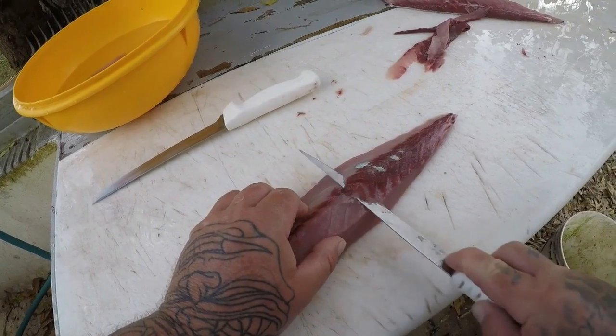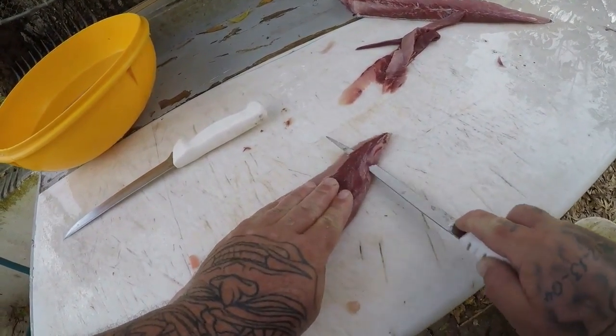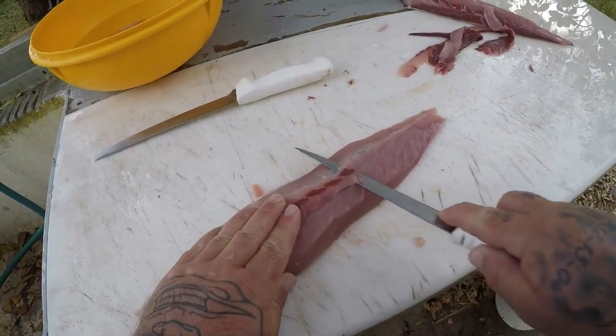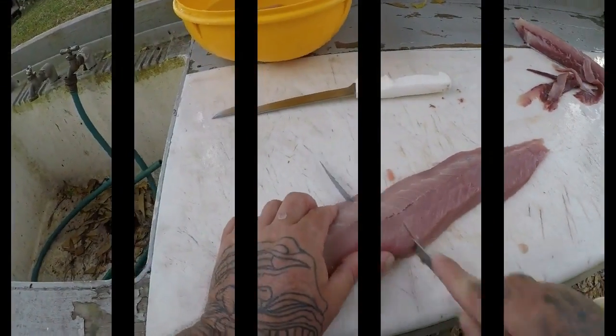Same thing right here. There you go. You got some really nice looking meat here.